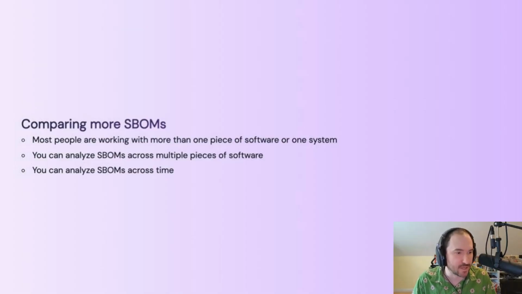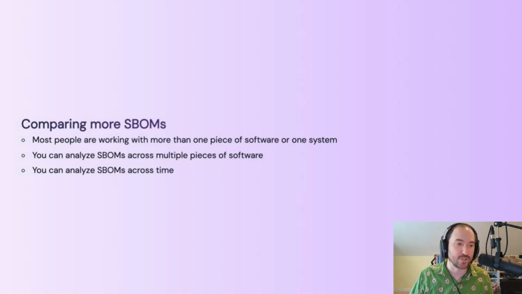And so again, to reiterate here, most folks, you're dealing with more than one piece of software. You're saying, hey, I'm responsible for a bunch of different things. And in addition, even if you're only responsible for one project, in most cases your project is not purely just some JavaScript. It's not purely just, hey, this is a Go binary. It's usually, this is a Go binary that's running on this VM or in this container image. And the great thing about SBOMs, again, is you can tie all of those things together to understand what's going on in your supply chain.